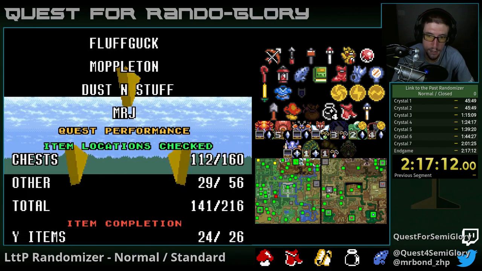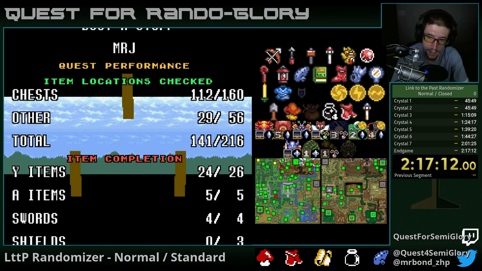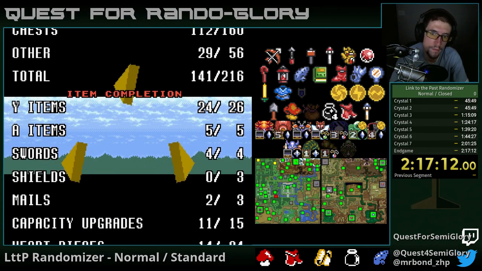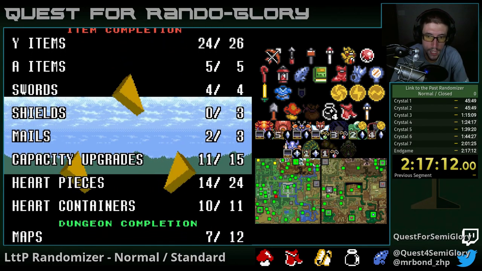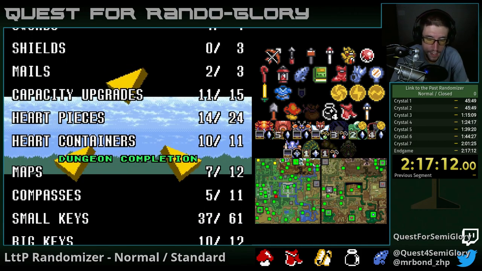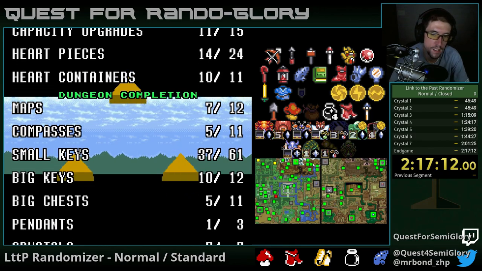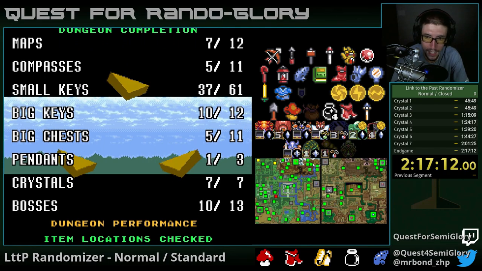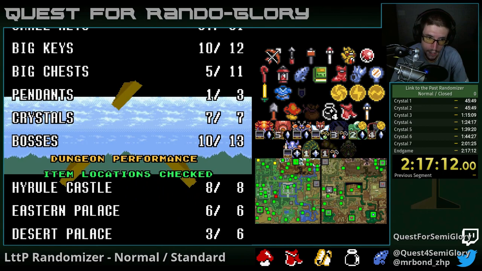Oh, alright, so let's see here. 112 out of 160, not bad. 29 out of 56, 141, so slightly more than two-thirds. Not quite two-thirds. Lots of items, lots of swords, no shields, blue mail. Not a whole lot of heart pieces. A lot of the heart containers. Missing 5 map items and 6 compasses. More than half the small keys, 2 off of the big keys, less than half big chests. Only 1 pendant, which is good. Didn't even need to go for that one, but whatever.